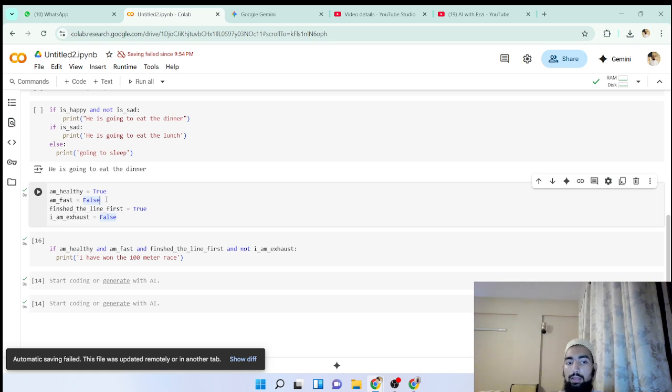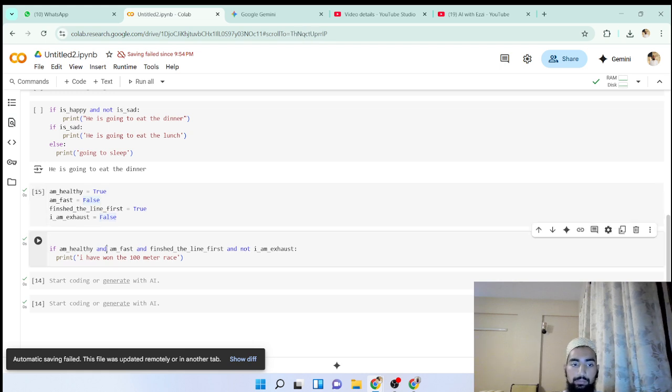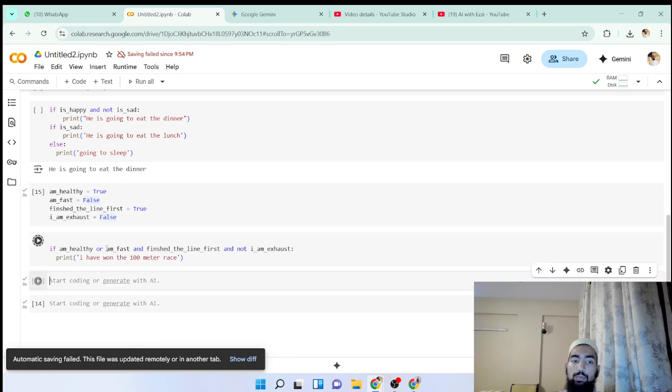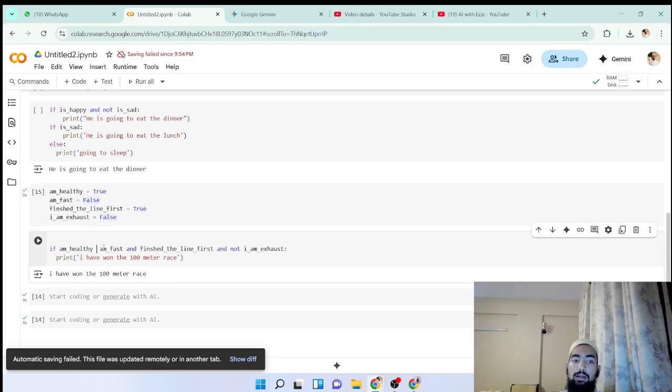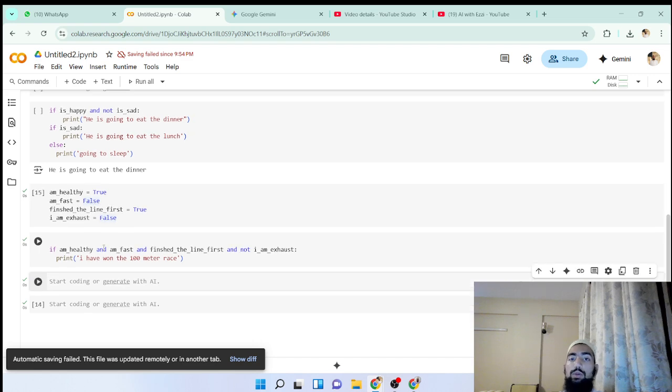So we were trying to make this program run. What was the problem? Why was it not working? Because I am fast also had the value false, and the AND operator has a strict condition for achieving our goal. If here we had an OR operator, this command would run, because either I should be healthy or I should be fast. But here, when there was an AND operator, we were not able to proceed.